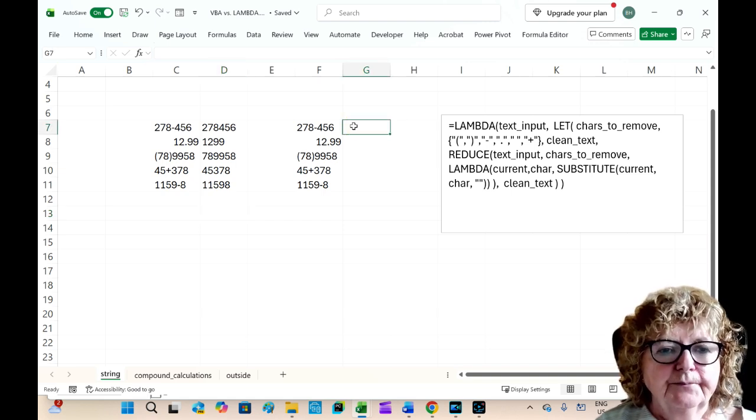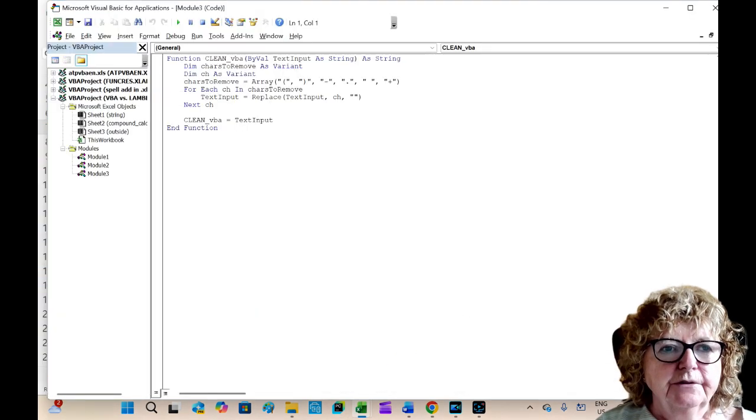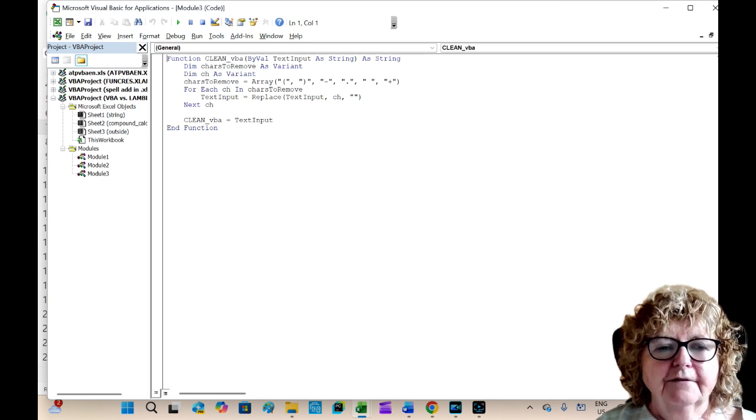I will quickly show you the code. I've created a function called clean, and you can see it's very much the same as the Lambda function. I have set an array of characters to remove, and then gone to the text input and replaced each of these characters with a blank.